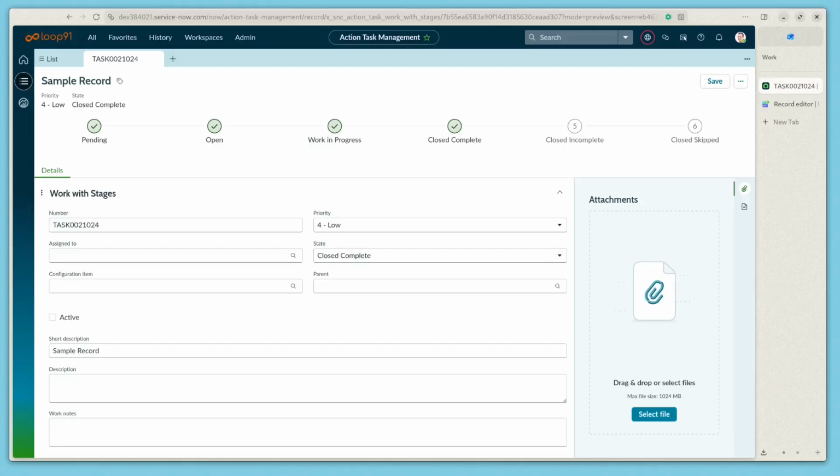If you have ever opened UI Builder, panicked, and closed the tab, this one is for you. In the next 10 minutes, I will give you the entire mental model behind UI Builder, and then we will build your first page together. Hi, this is Konal from Loop 91, and today we are talking about UI Builder and how to start on it.